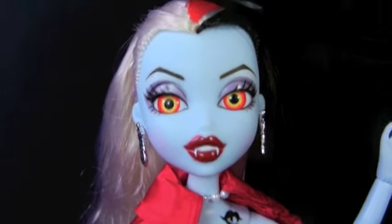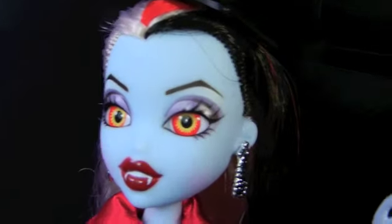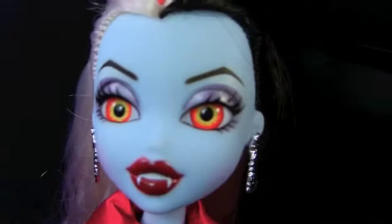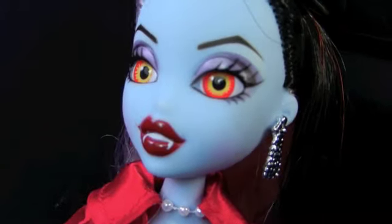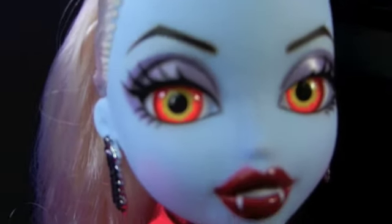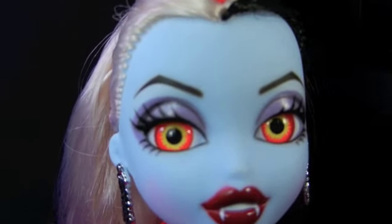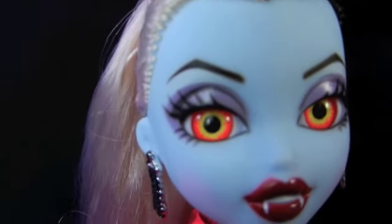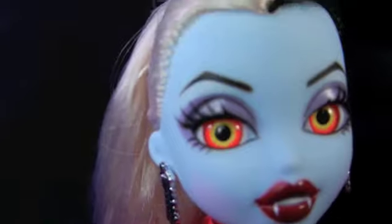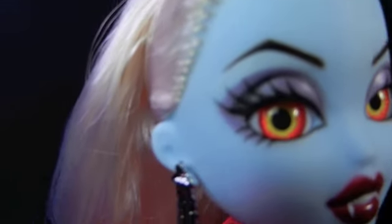So here's Vampi, and as you can already see, she is just stunning. She has really light, pale, almost white, frosty blue skin — although it's showing up really blue on my camera for some reason. Her eyes — Bratzilla's have once again outdone themselves. They are bright blood red with yellow sunbursts in the middle, and then her black pupils. It's just so edgy and out there. And her eye makeup is kind of smoky purple.